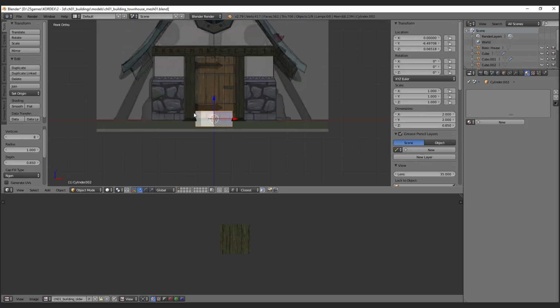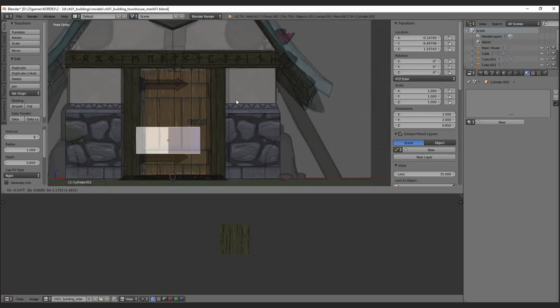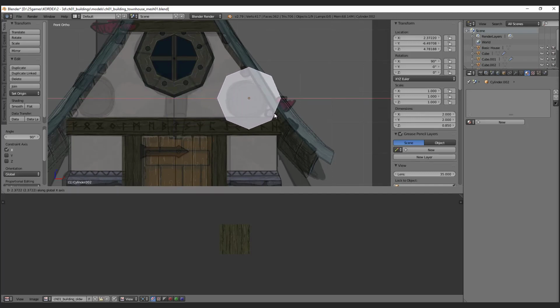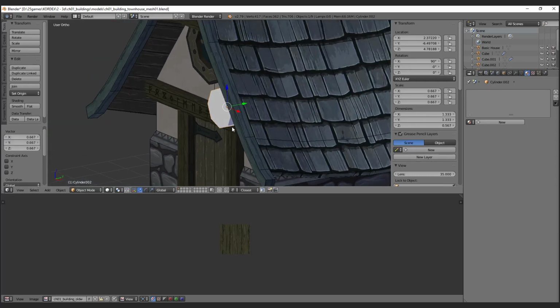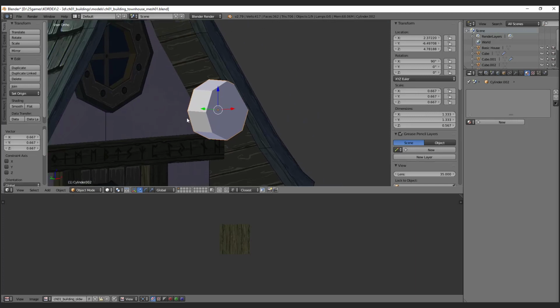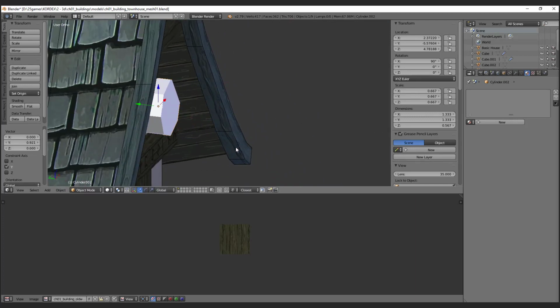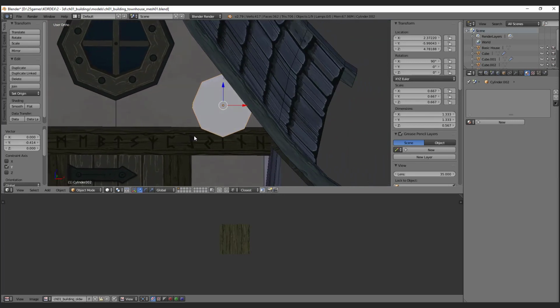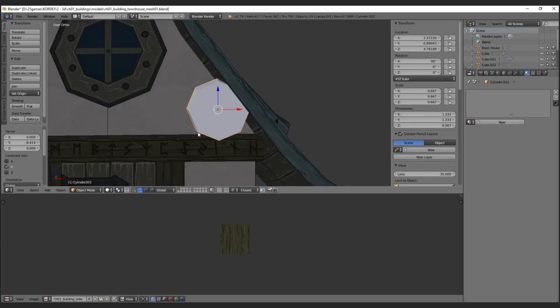So, orthographic view. Now, bring it somewhere up. Rotate this on the epsilon axis. Now the x-axis to 90%. That's 90 degrees. And yes, this is nice. And just place him somewhere here. Looks good. Oops. Move it along the epsilon axis. See where we want to place this. Probably here. Yeah, not the best place, but okay.